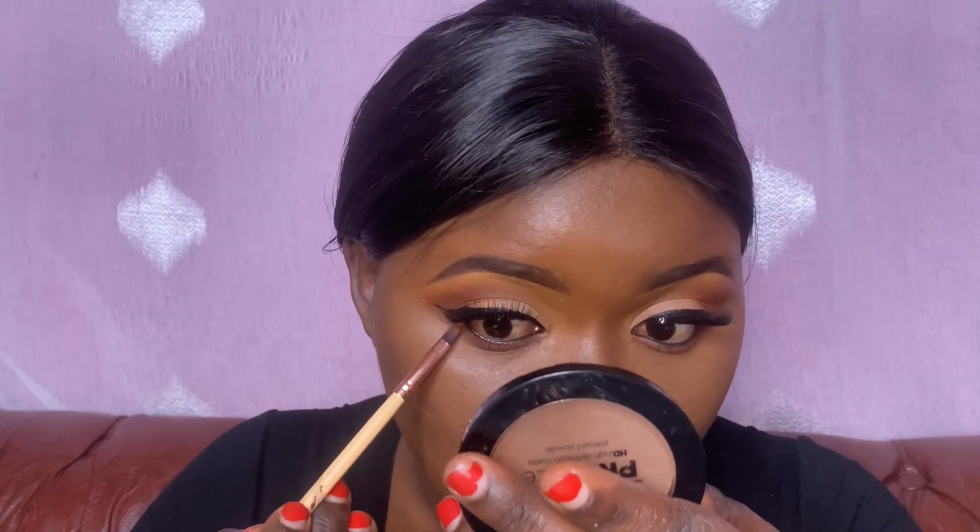And then onto my lips, I'm just using this Maybelline lipstick as my first shade, because I'm just going to be doing an ombre. I really, really love ombre lips. I can't remember the last time that I actually did lips without ombre. Then next, I'm going to be using this Seductress from Maybelline too, and blend that together.